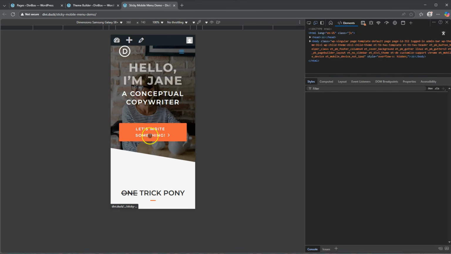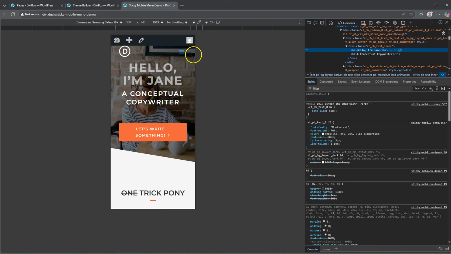Now the issue that we run into is if I go and view this in mobile view, see there it's like in the design. Okay, I suppose you could give it more padding and maybe make it a white color, maybe it'll stand out a bit more, but in general I'm not a fan of that. So to overcome that, what we can do is put it on a solid background so that it can stand out a little bit more.